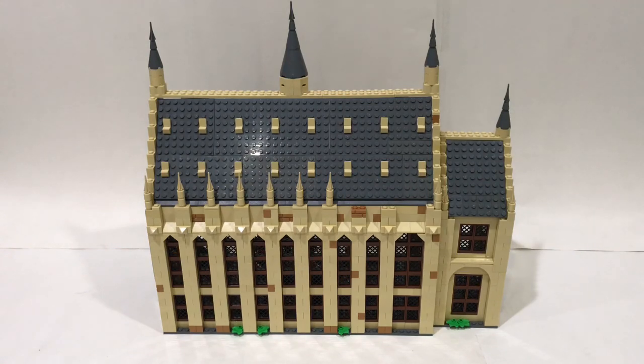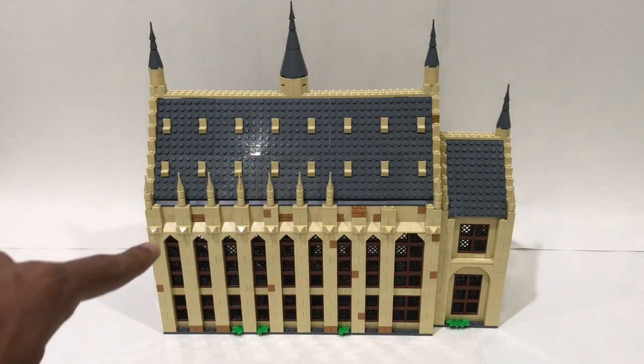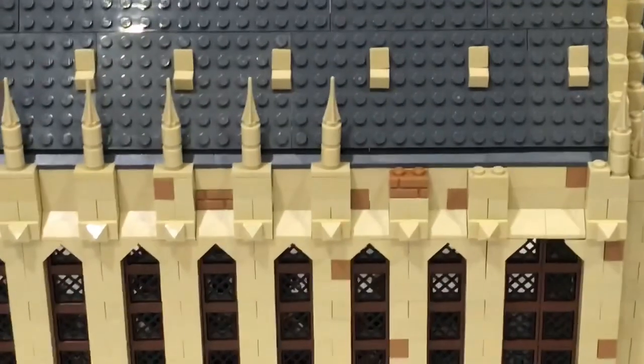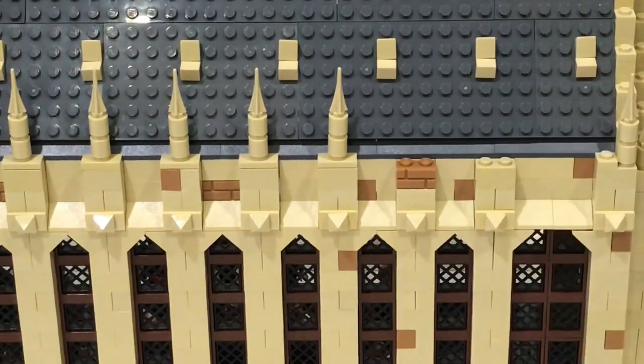I guess now the only thing I'm a little bit on the border about is that each of the windows has those kind of slopes in it. Let's see if I can find one at the moment. But basically you could see the windows have 2 of those 1x2 inverted slopes that make the top. Now I was thinking, should I add those or should I add the 1x4 arches?